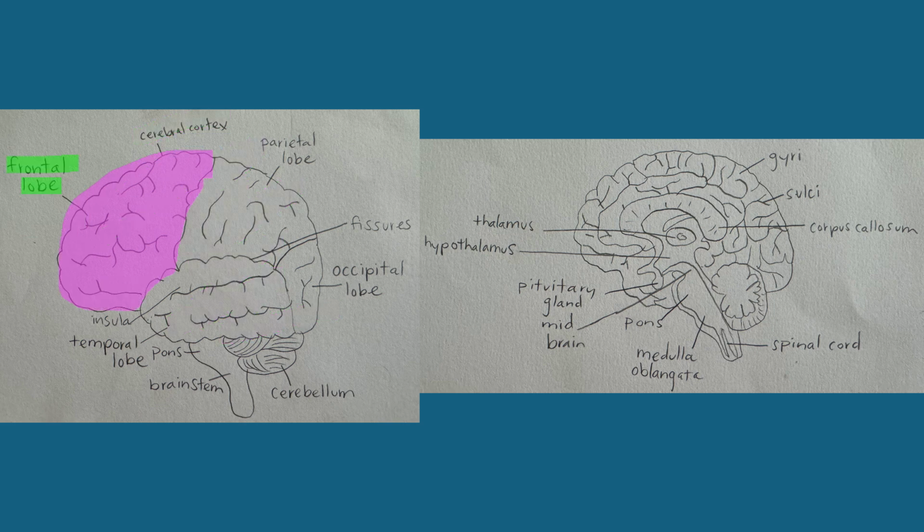So now for cerebral lobes, we have the frontal, which controls voluntary movements and higher level cognition. Then we have the parietal lobe, which receives and interprets sensory information. Next is the occipital lobe, and this receives and interprets what we see. Then we have the temporal lobe, and this processes hearing and smell. Then the insula deciphers spoken language and taste.